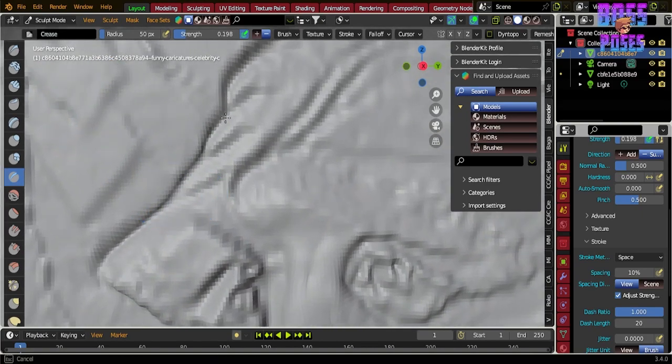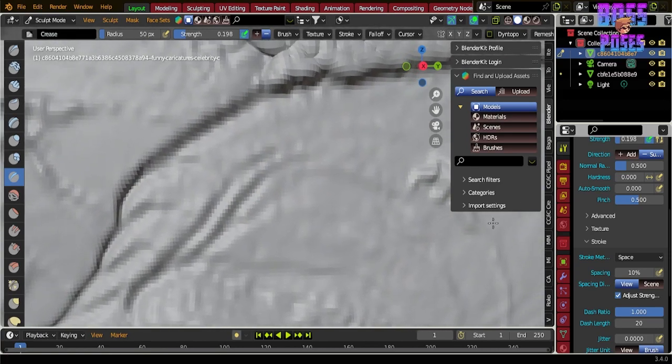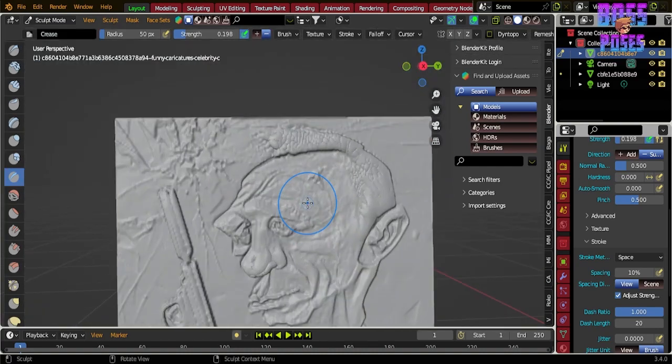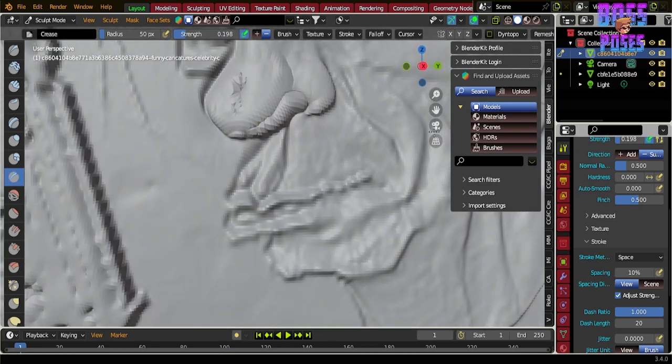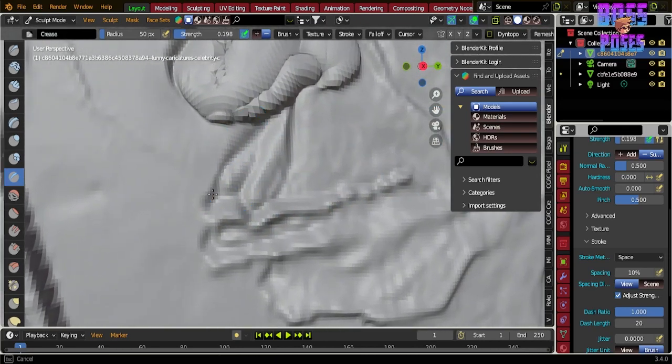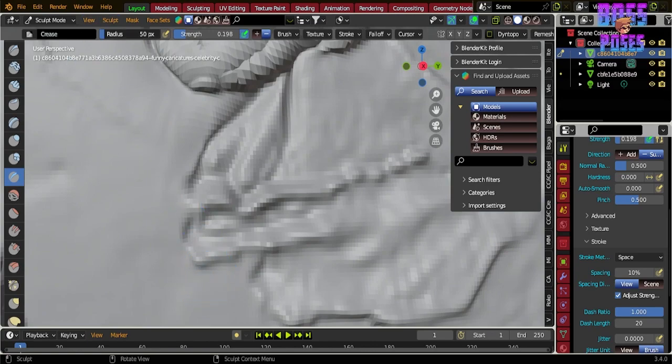So I'm just going to go up. See, this is what I mean by the multi-resolution. Is actually just going to start to pinch everything. So it kind of follows the path. But you still have to be pretty careful, right? You don't want to do that too much. And as you see, we got really good detail around the face there. And it's the mouth that we really want to clean up, right? So there will always be a little bit of cleanup that you have to do when it comes down to this. And you want to be very careful not to pinch too much together because we don't want to scrunch the detail, right? We just want to emphasize the detail.